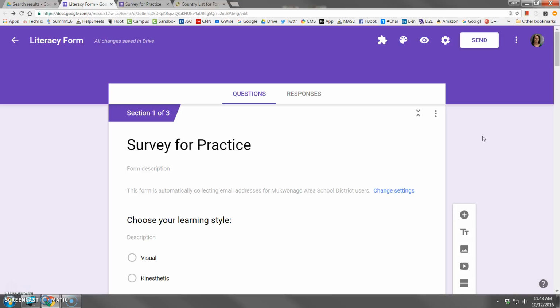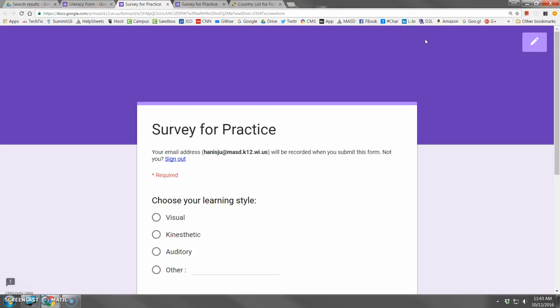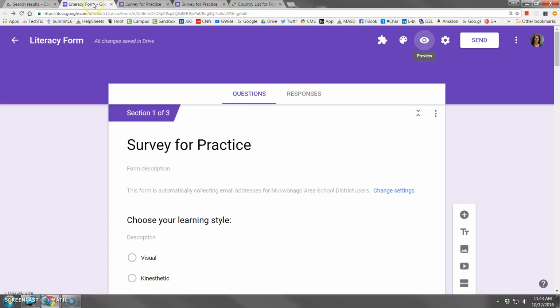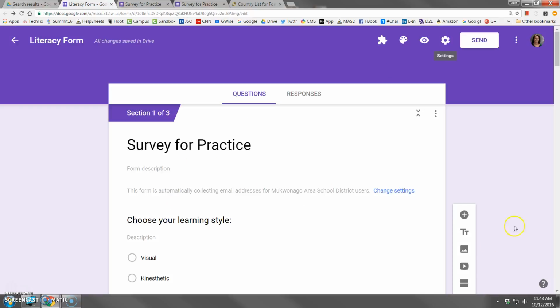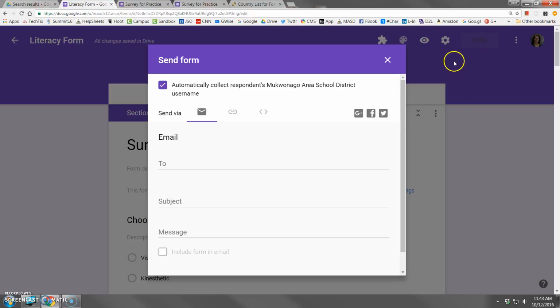When you are ready to send out your form, you've got all your content the way you like it, you've previewed it and actually taken the survey yourself to see how it flows, and you're happy with it, and you've taken the time to click the settings and you've configured these areas as needed, you're now ready to send the form out. That's the third phase. So when we click send, here are the settings you want to pay attention to.